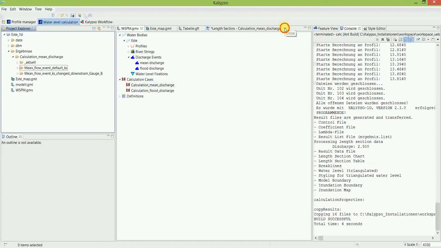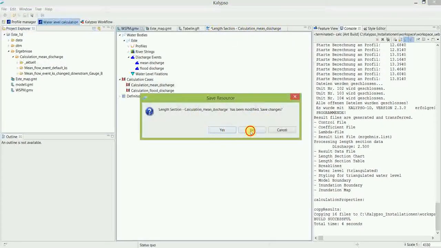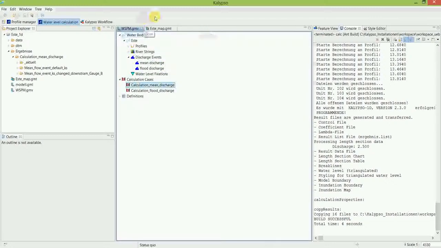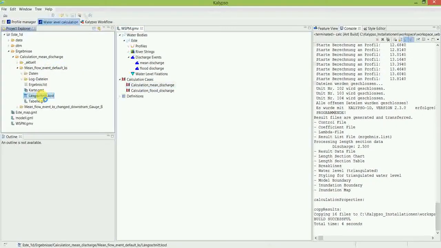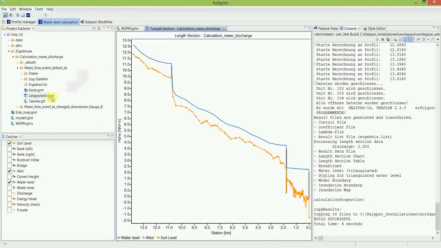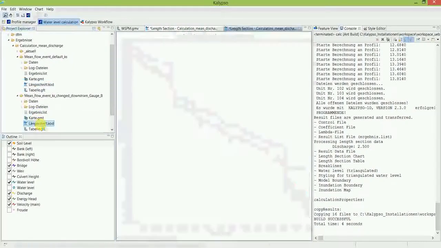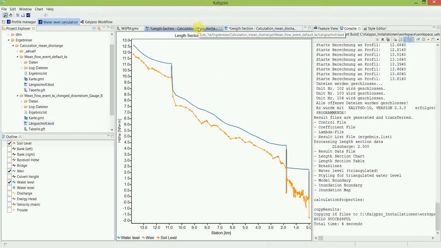Okay, I will close this, what we have open here. These are some old results that we don't need at the moment, and these also. Okay, so now I have the result from default, and I'll open the Längsschnitt, and I have my new result. I also open the Längsschnitt, the longitudinal section, and when I switch between them, I can hardly see anything. So here we have a small change. I switch from here to here, a very small change that I cannot see very well.